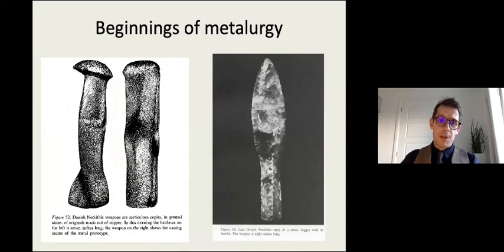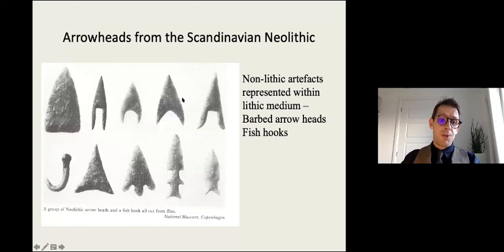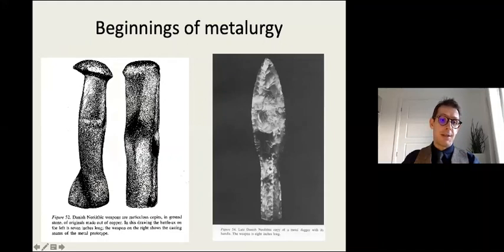And what's interesting also is they are starting to mimic the origins of early metal use. So objects made in metal are being mimicked in stone tools towards the end of the Neolithic, and we can see that in, I think these are Bronze Age. Sorry, let me just try and move this out of the way. These are still in the Danish Neolithic. So here's a stone mace head or axe head, but it's actually made to mimic the production of a metal object in the same way, right down to the expression of the seams from casting. And here's a late Danish Neolithic copy of a metal dagger in stone.